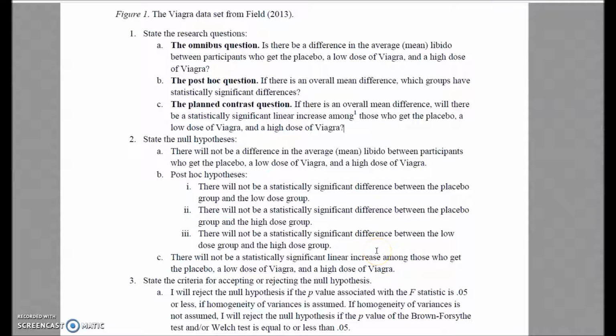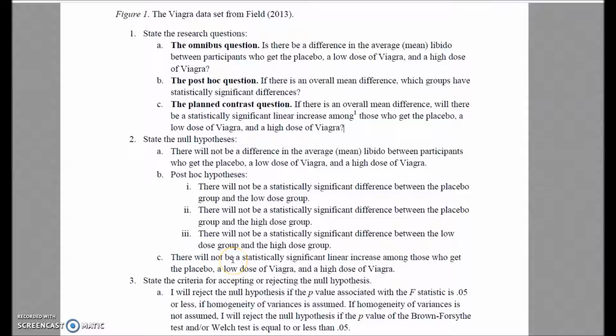So basically, in the post hoc, we have three groups and we know there was a statistical difference. So now in the post hoc hypothesis, we really don't have a plan as to what could be a difference, right? So what we say is mu1 could equal mu2, or mu2 equals mu3, or mu1 equals mu3, because we set up a null hypothesis in a way to reject the null hypothesis. So in this case, we have no idea what we want to say.